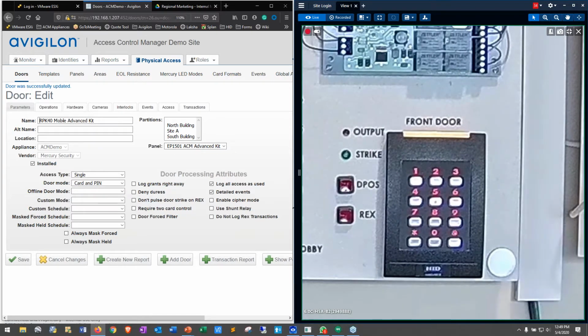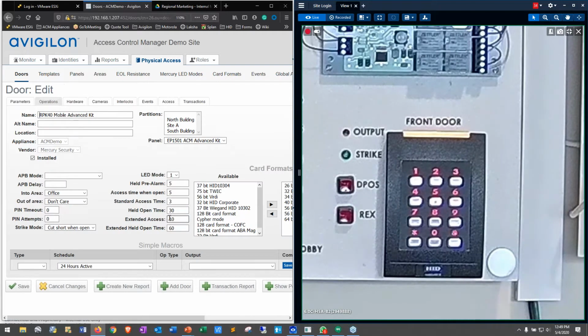Because I have this Mercury LED control, I can now change colors in this reader as I need throughout the day to give people visual indication of things. So for example, here's one that I think is the best use of this. I can do this through a command for, let's say, a lockdown.